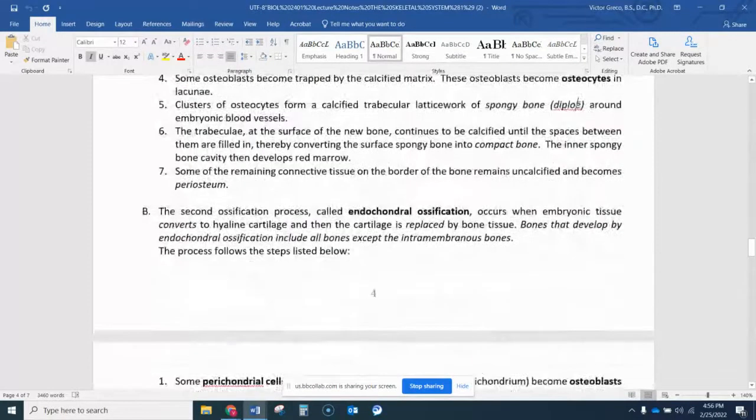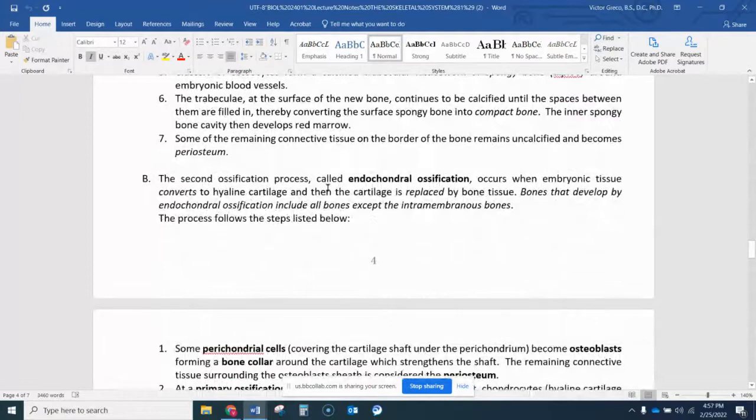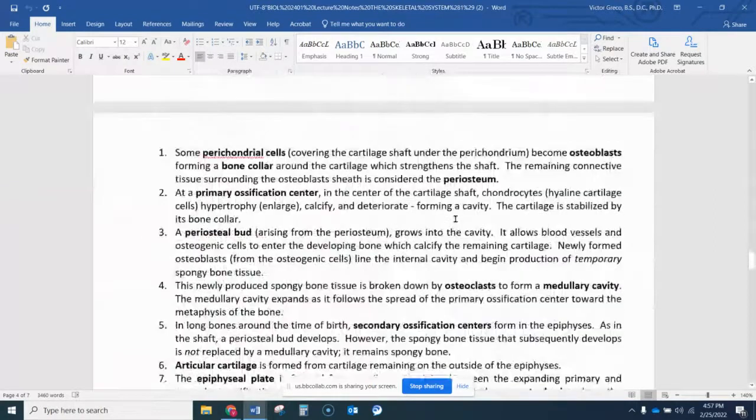Okay, and then how most of our bones are formed is through endochondral ossification, which means in the cartilage, endochondral. So besides those flat bones of the skull and the clavicles, all your other bones take this route. So in an embryo, there's a skeleton that's made, but it's a cartilage skeleton. So we have a hyaline cartilage skeleton, and then that acts as a template for us to make bone out of. So just imagine this little hyaline cartilage model of a skeleton that gets converted into bone. So it's quite a process.